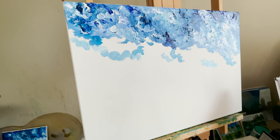Now, keep in mind, when your acrylic dries, it will look different than it does when it's wet on the canvas. It's not going to change the dynamic of your painting, but it just looks a little different. When acrylic dries, it's not as detailed, I find, as when it's wet. That may be one of the perks of oil.